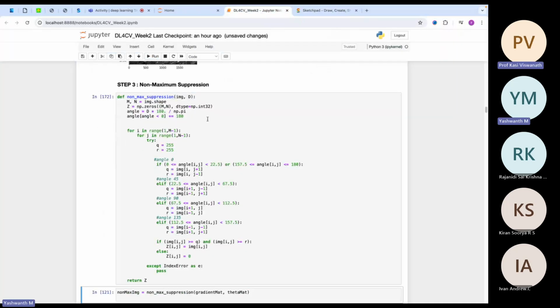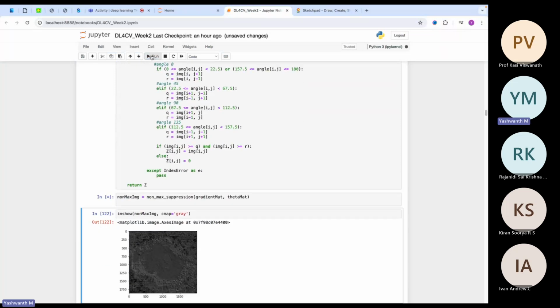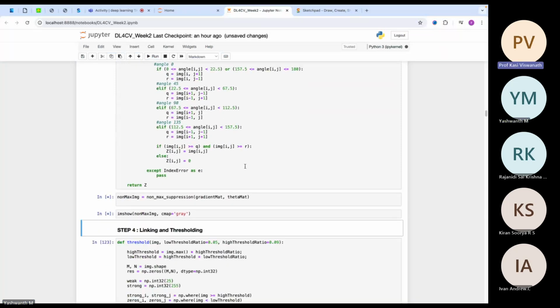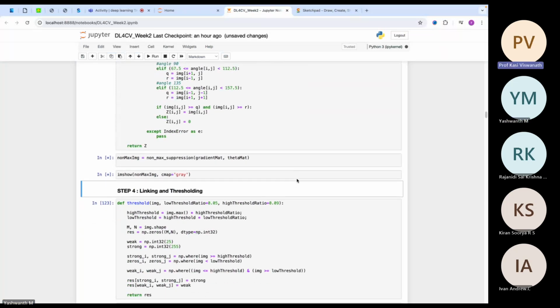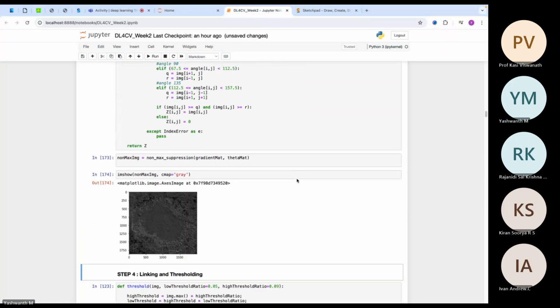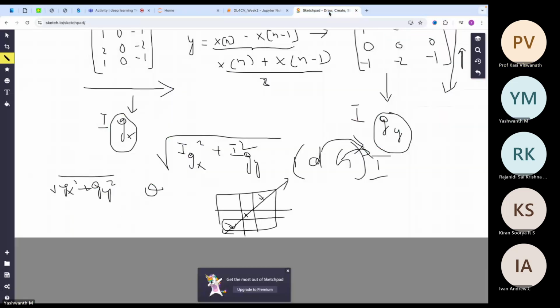So all those neighboring pixels whose magnitude is less are suppressed. Because if this magnitude is more than this, probably this is the edge, not this.